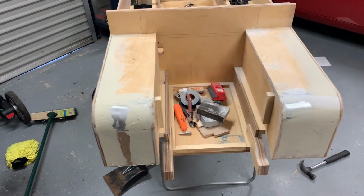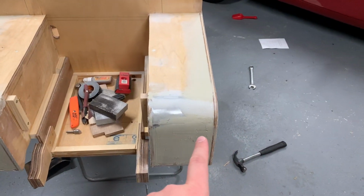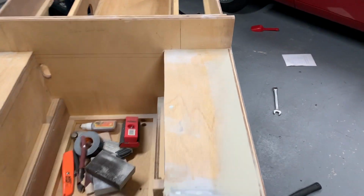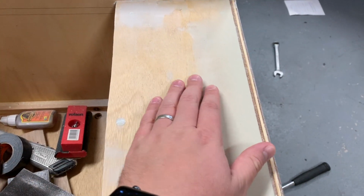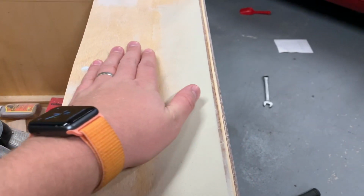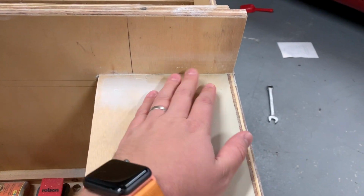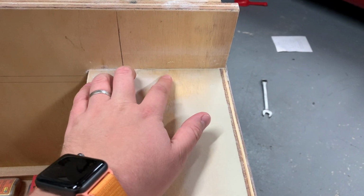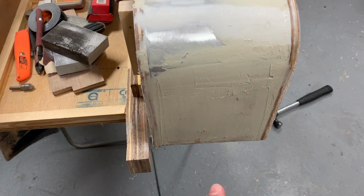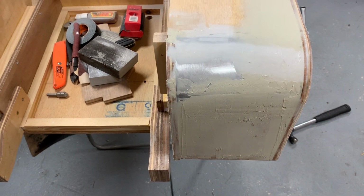So more filler. I've really made some progress on this side, but this side is probably where it has come on really well. The first pass with the filler was actually really rough, but I think with a bit more practice, this has come in really nice and smoothly. So it all does need sanded down, but practice does seem to make perfect. Bit rough at the front here, but I think that'll sand nicely. And then with a second skim of filler, we'll just take it up to the next level.